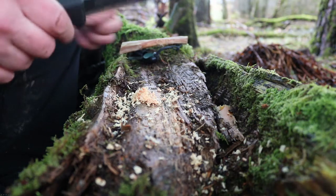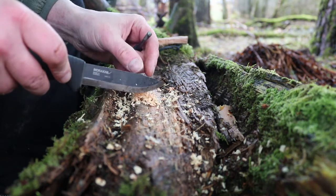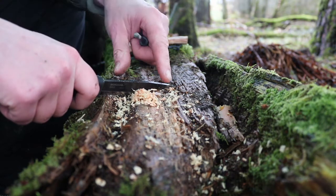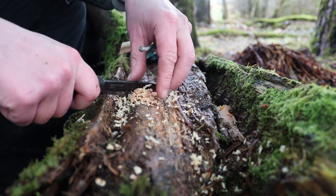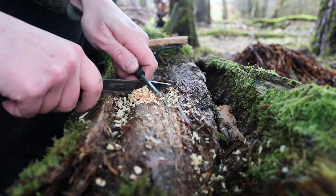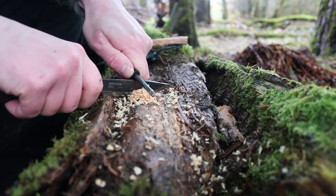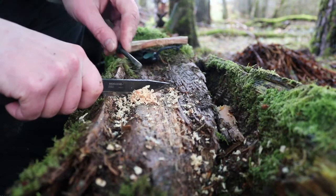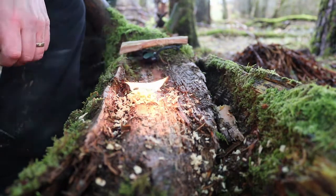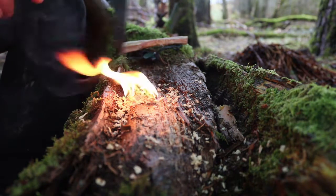So with this technique, folks, what you're going to be doing is something completely different. So, put your knife down like that, with your tinder in front of your blade like that. Okay. You're going to put your ferro rod on the spine of your knife like that, and you're going to pull it like that. Very easy, very cool. I use this one a lot now. I just love it.